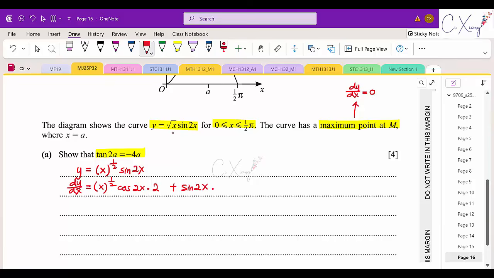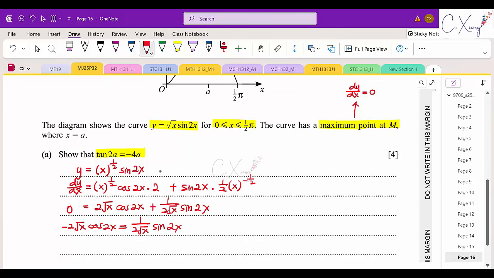So copy the second bracket, differentiate the first is pull the power half in front, copy the x, power minus 1 become negative half. Okay, so from here I'm having 2 square root x cos 2x, then plus 1 over 2 square root x sine 2x. Then after that, at maximum point, I will let dy dx equals to 0. Then I try to move my equation slowly. I'll be having negative 2 square root x cos 2x, then 1 over 2 square root x sine 2x.